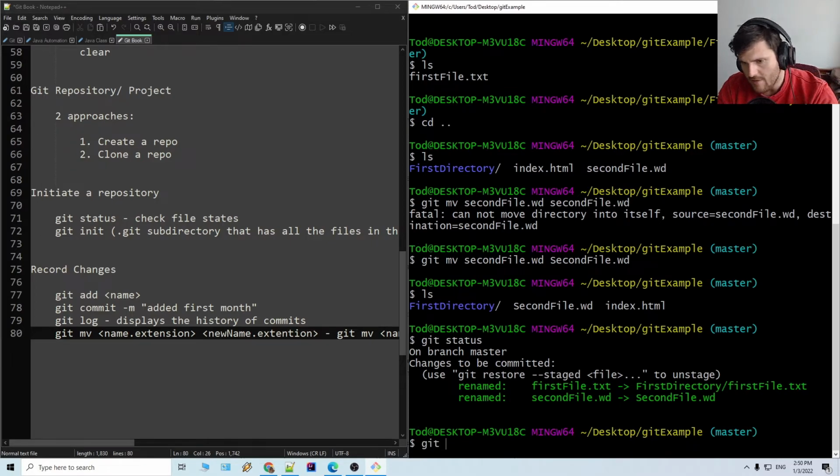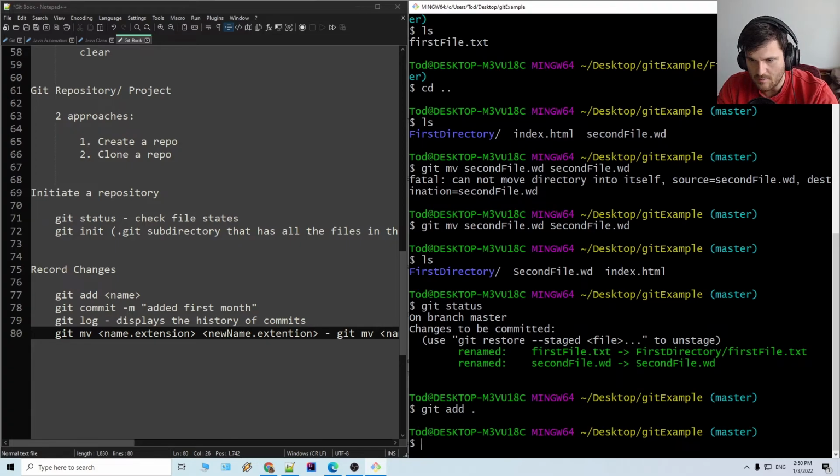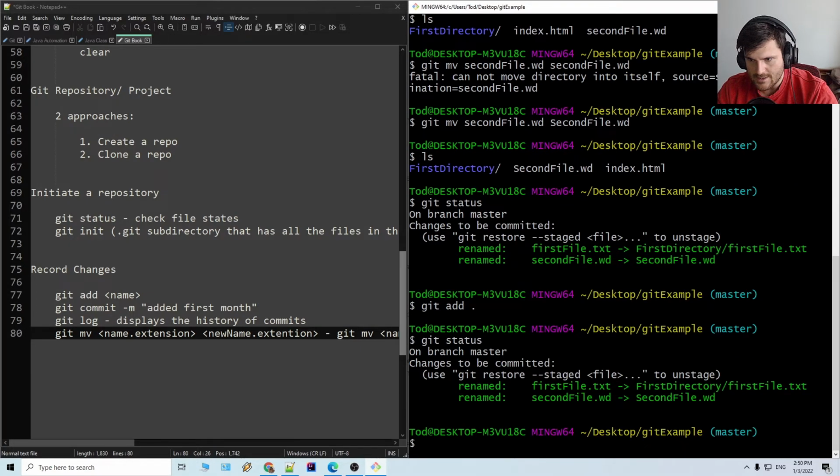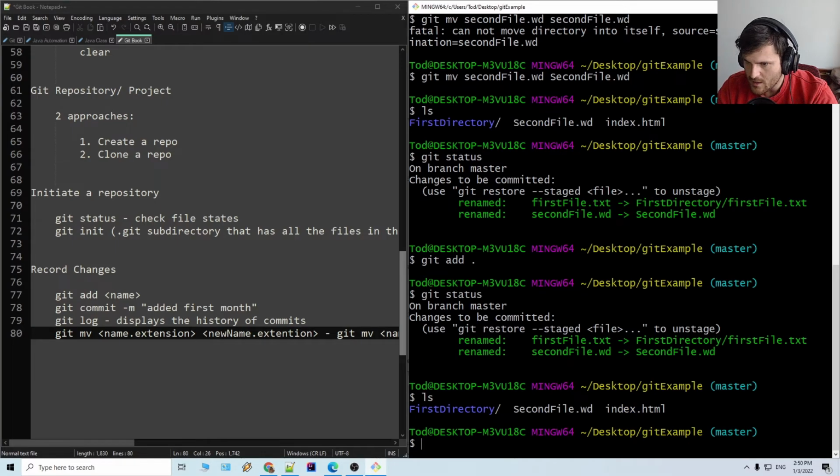Now, all you have to do is just git add. By git add dot, it will add everything. You don't have to type each file, right? Because if you have, for instance, a dozen files, it will take a lot of time. Let me see, git status. Oh yeah, of course. I don't think you have to git add because they were added automatically. Let me check that.